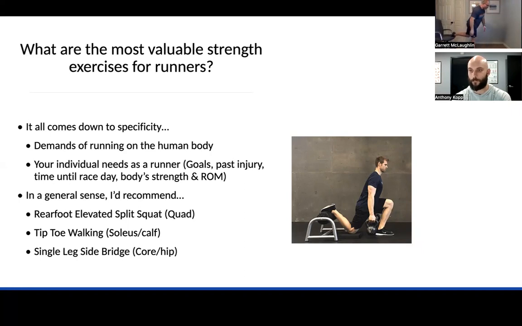Obviously with something that's not moving in the back, that would be a key one because it really loads up that quad and thigh to build strength, especially as we land and strike the ground. That's how we absorb force through the leg.